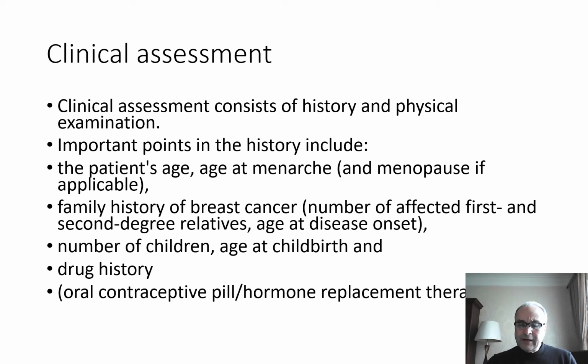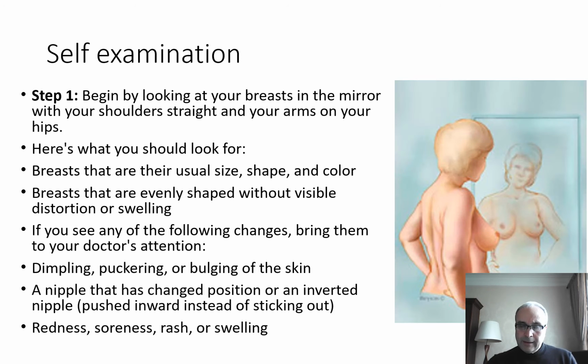Diagnostic tests. The most reliable diagnostic test for breast cancer is open excisional biopsy. When the sample is properly taken by the surgeon and examined by the pathologist, such a test should give no false negative and no false positive results. Large core needle biopsy is an accepted diagnostic technique in which a core of tissue is removed with a large cutting needle. As in the case of any needle biopsy, the main problem is sampling error due to improper positioning of the needle, giving rise to a false negative test result.